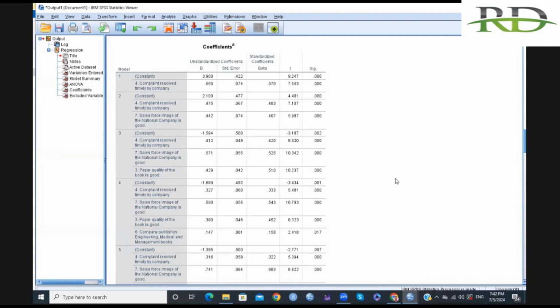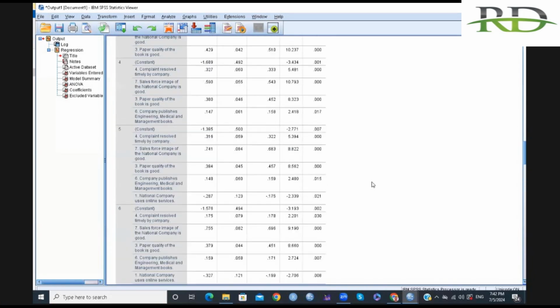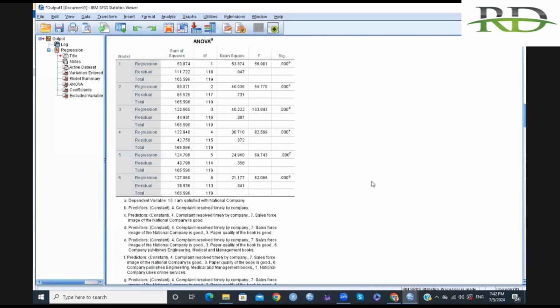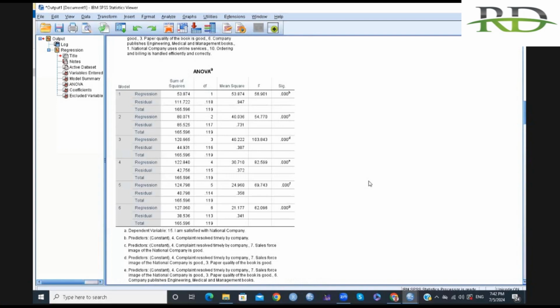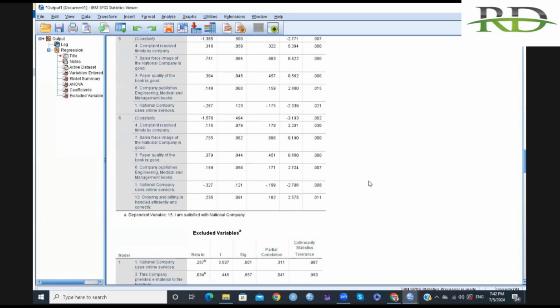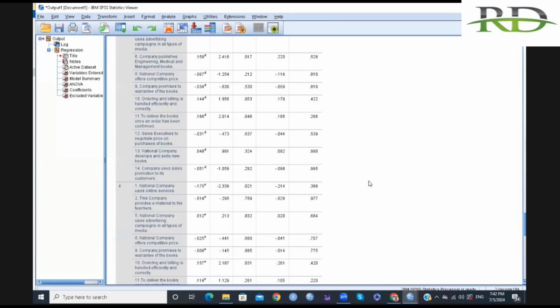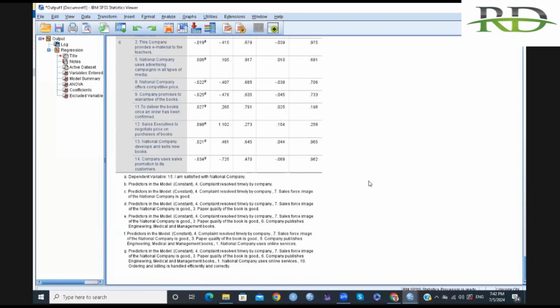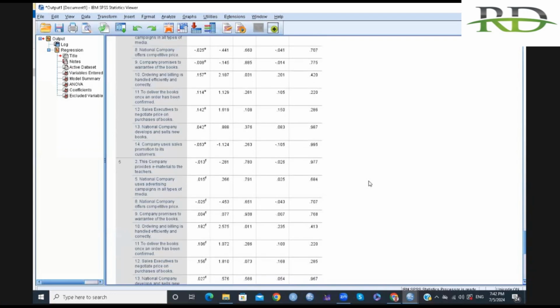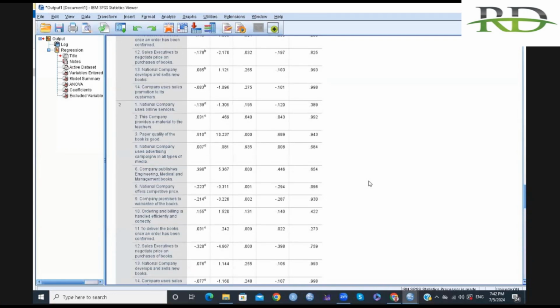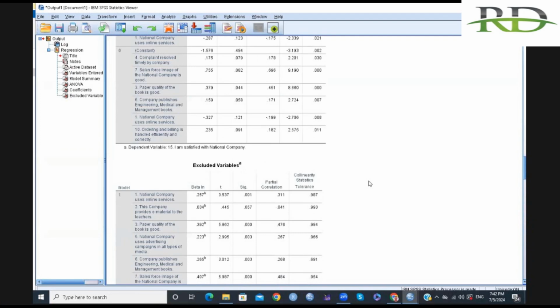Yes, sir. How do you interpret that beta, sir, here? The beta coefficient tells by which rate the independent variable is impacting the dependent variable. By which rate it is changing. Beta tells the rate only, the rate of change. So can we say all those independent variables which have come out significant are having an impact on the dependent variable? Yeah.